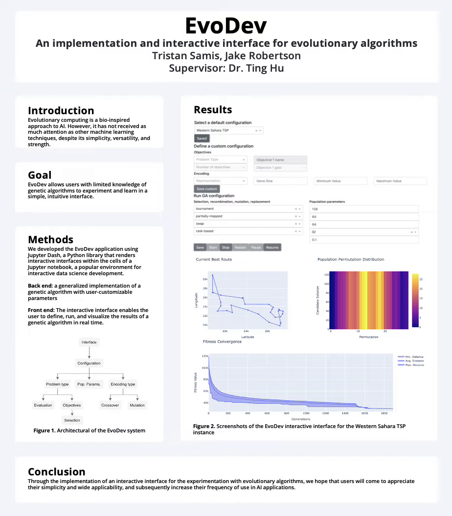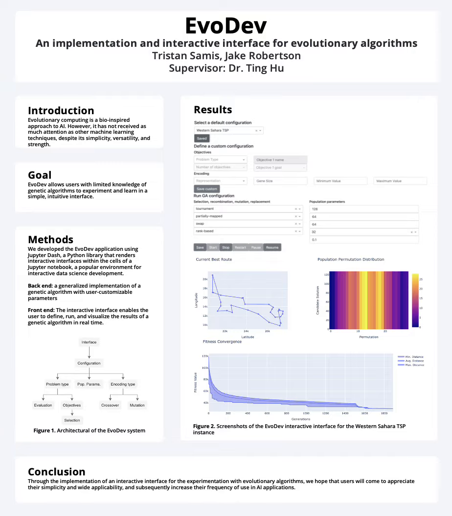However, evolutionary algorithms are often overlooked as candidate algorithms for practical and research-based problems. We believe that this is largely because the fundamental ideas behind these algorithms are not as widely studied and understood in the field of computer science. However, these algorithms are rather simple and intuitive at their core. While there exist tools and libraries for implementing genetic algorithms, we believe that there is a lack of simple and accessible learning tools for users to familiarize themselves with their concepts.